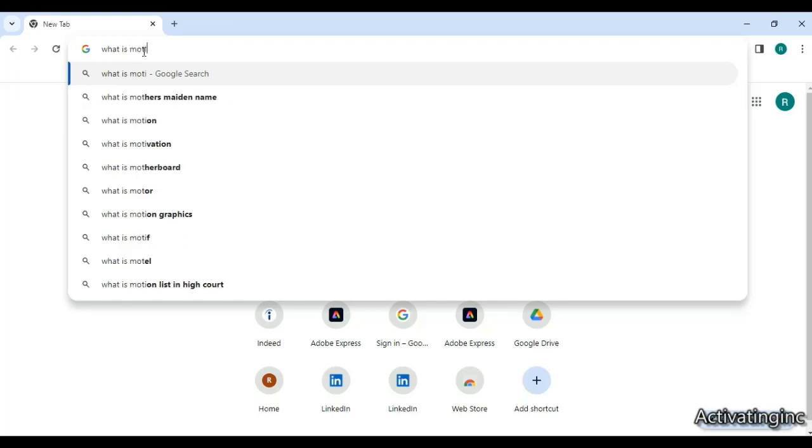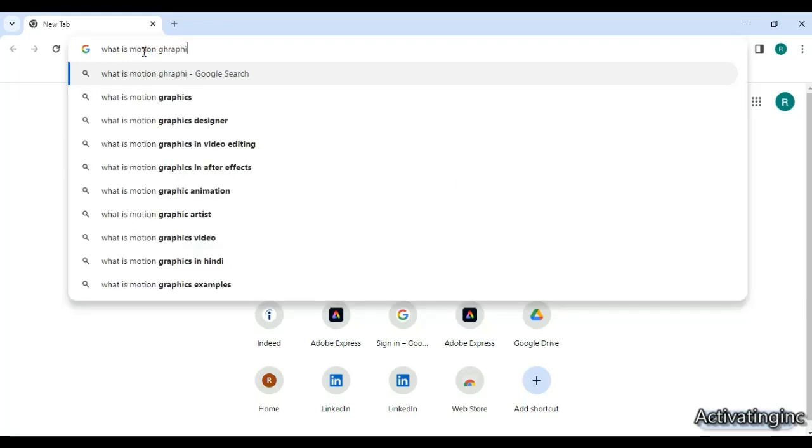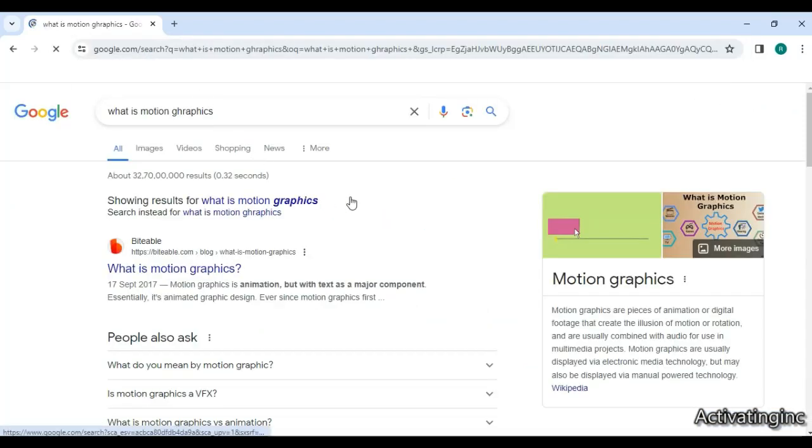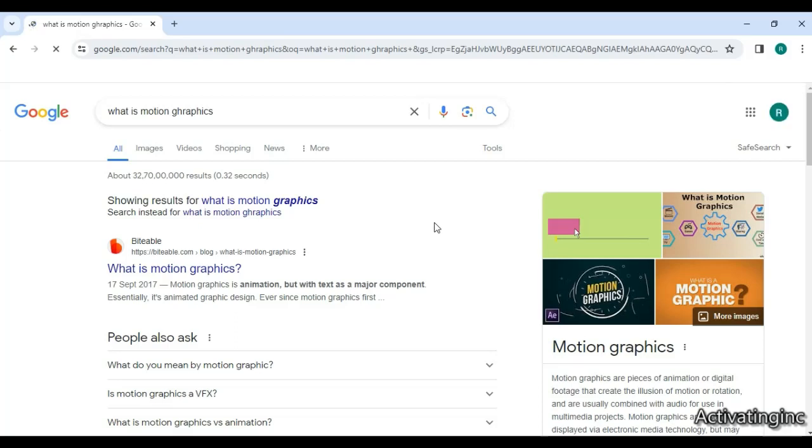So what is motion graphics? Everyone goes for data science and all those things, but if we choose this, the learning is a little bit healthier. From small stone to high stone, it will be easy and colorful, so we'll feel like we have done something, or a great skill that we have acquired in our life. So this is motion graphics.